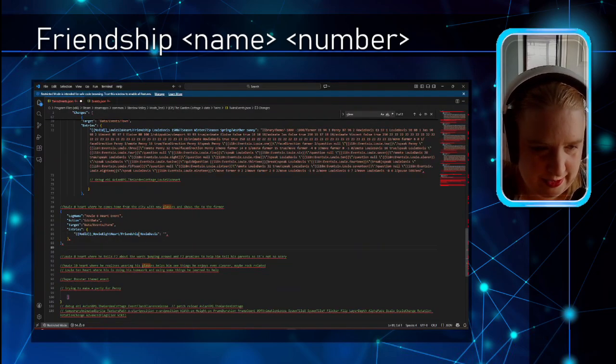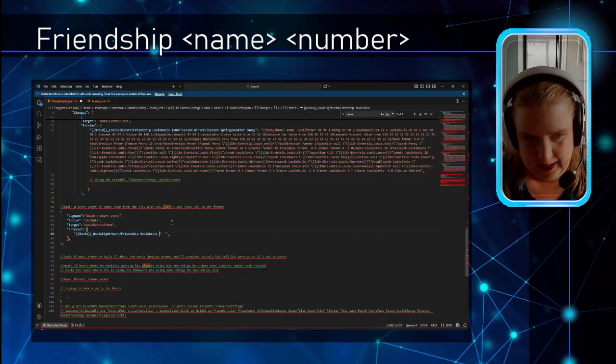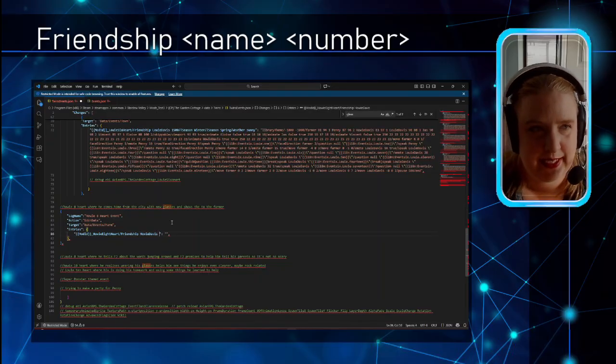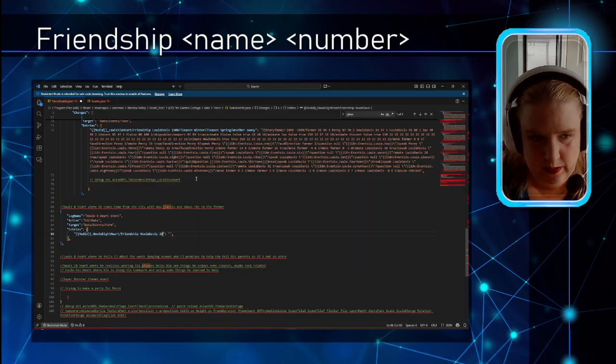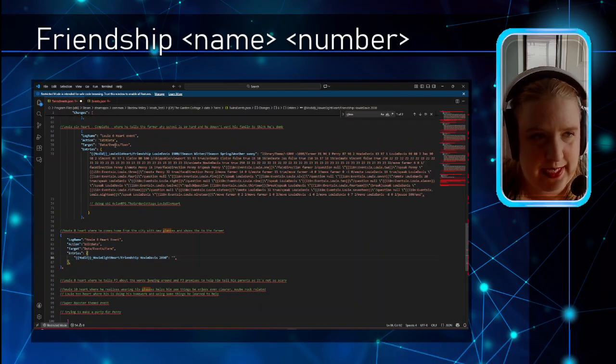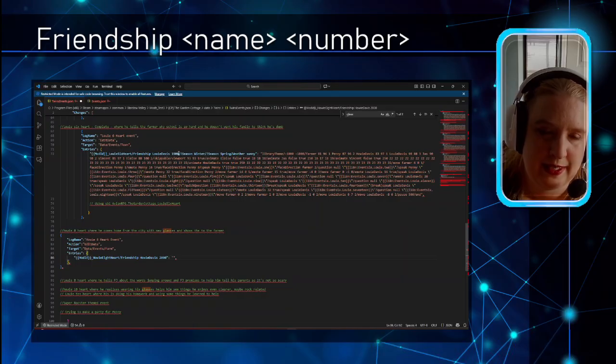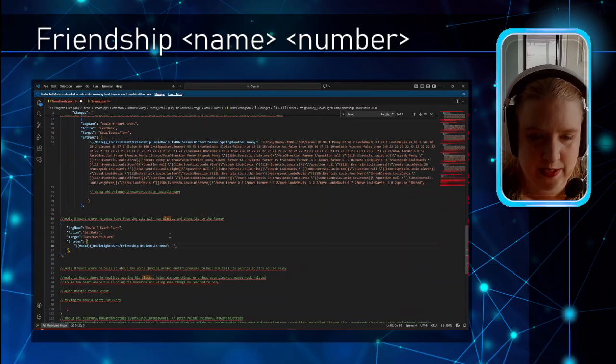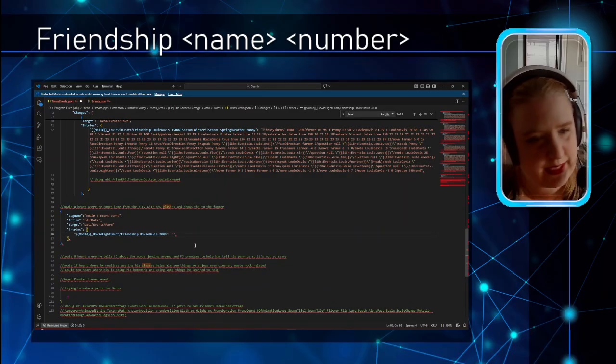So here we have friendship name space. So I need to add, see, in this case, it's going to be 2,000 points for an 8-heart event. So in this case, 6 hearts was 1,500. That's 2 hearts in between, which is 500. So 1,500 added to 500 puts us at 2,000 points.